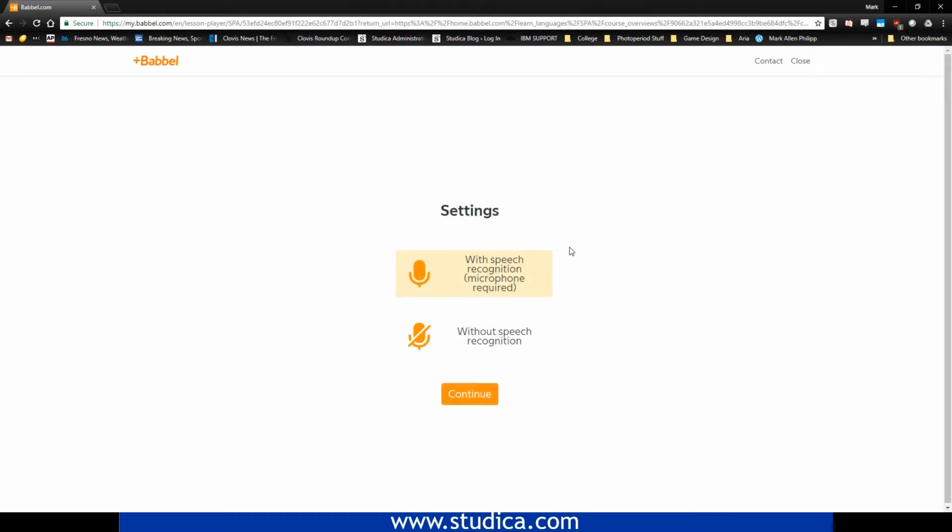And it's going to ask me to enable my microphone. So you can do this with or without speech recognition. Generally, we do recommend the speech recognition because pronunciation is really important when learning a second language. It's often one of the harder things for people to learn. So by making sure you do that, you're going to help yourself. So I'm going to do this, and then it's going to ask me to repeat words back to the program. And so you're going to hear my really poor Spanish right now, and try not to laugh at me too hard.